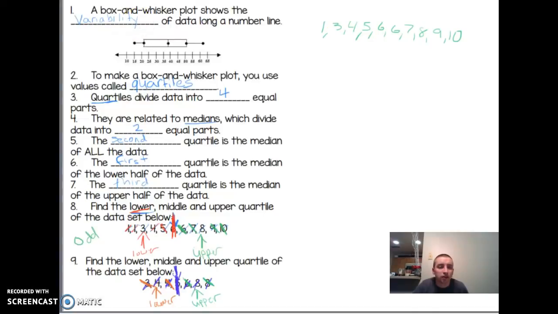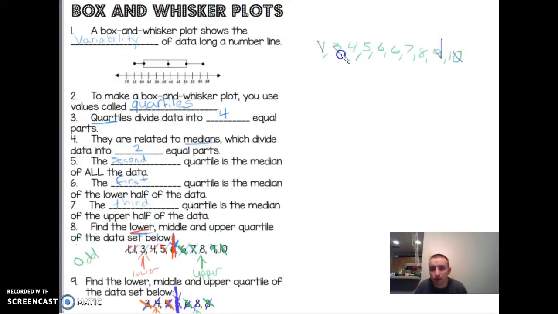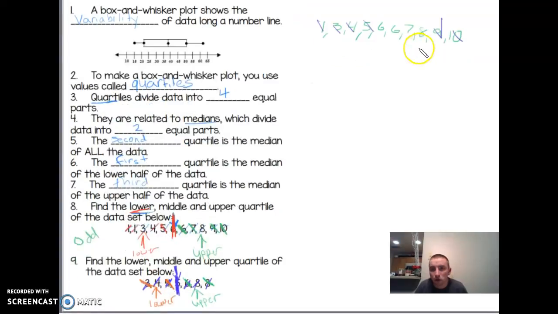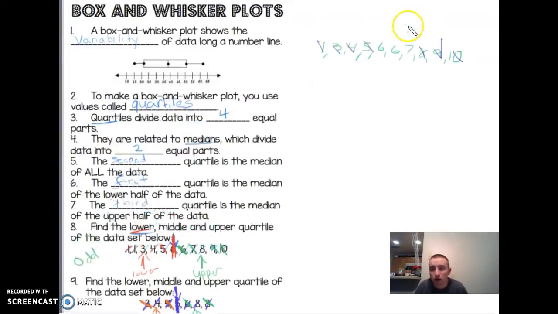Okay, so then, if we remember from median, if I start to cross these off, find my middle number. Okay, 1, 2, 3, 4. So I have 2 middle numbers here. So my median is going to just go right down the middle of those 2 numbers. Okay, because then I can simply find my lower, would be 4.